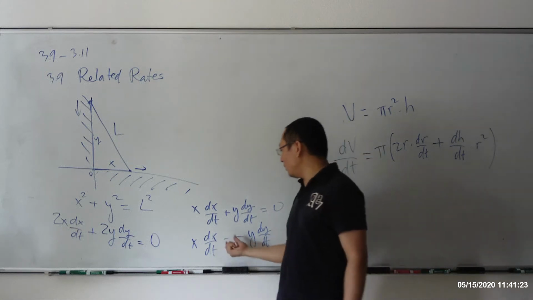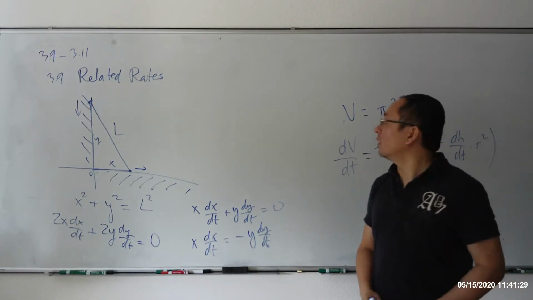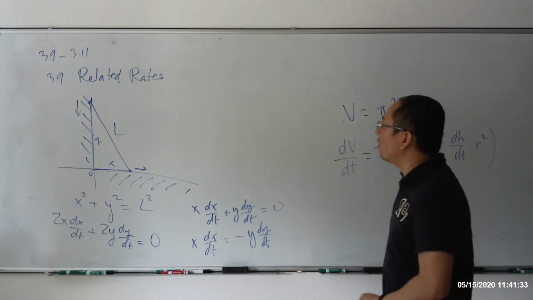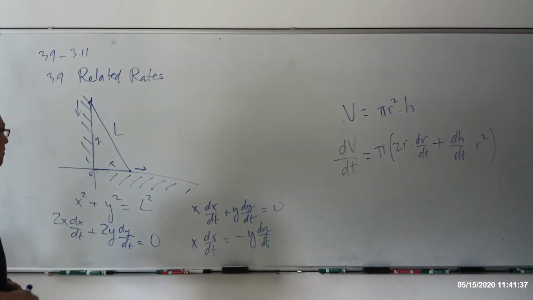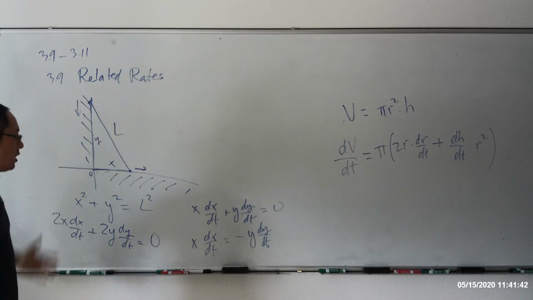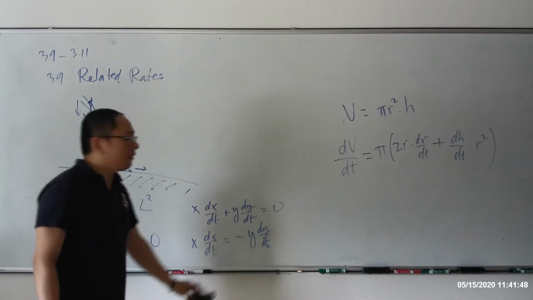And if they give you the value for dy dt or y or x, plug them in. Whatever they ask, you have the answer. That was the whole thing about 3.9. I got every single question in this section. I'm going to go through the same steps, same frames that I'm showing you right here. Set up the formula correctly, differentiate the equation correctly, then you plug the numbers in. You have the answer. All right.